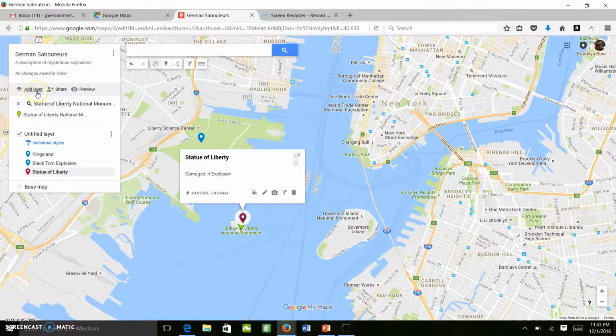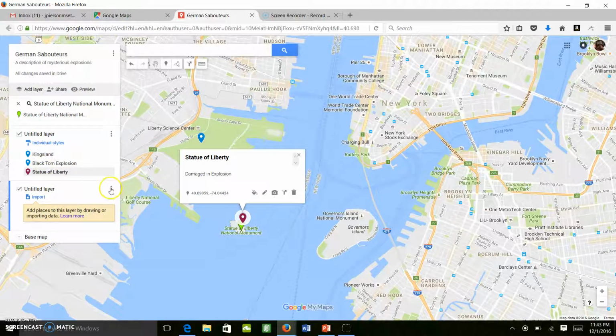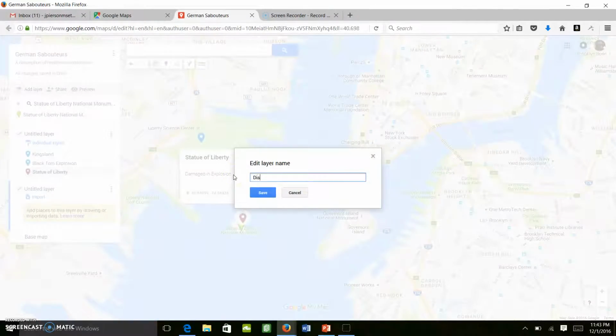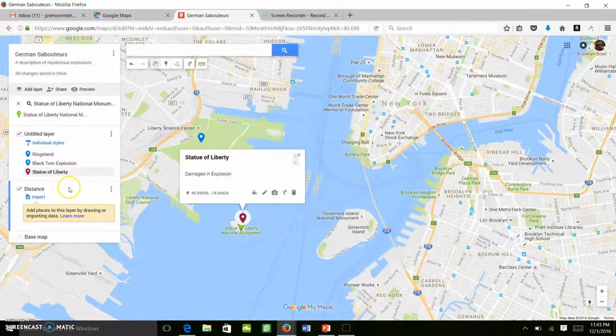And just briefly, we're just going to show you what you could do is adding a layer. Now, adding a layer is very simple and is not required for this particular option, but I would like you to work collaboratively to come up with different locations as well as figuring out the distance of those locations. And that is simply just clicking on this particular piece, renaming it, and we can call it distance, and we're going to click save.